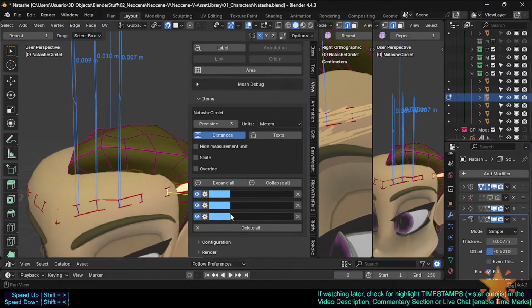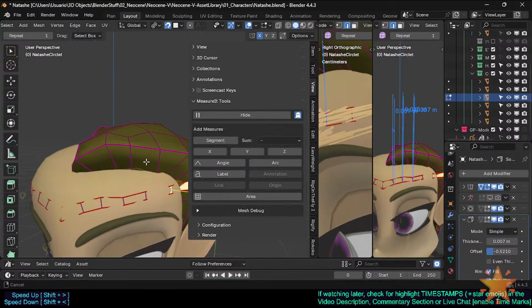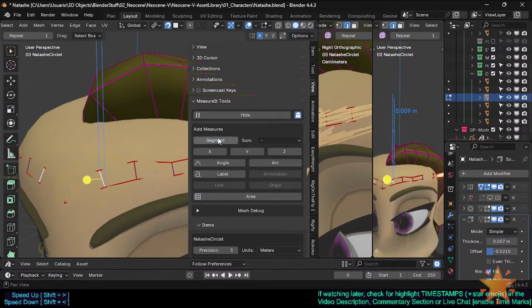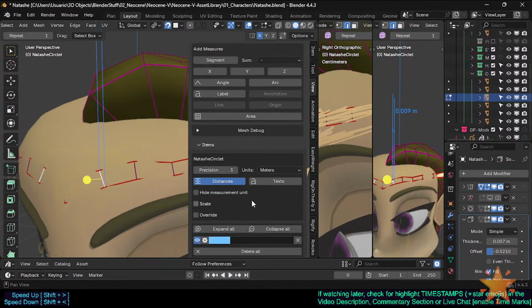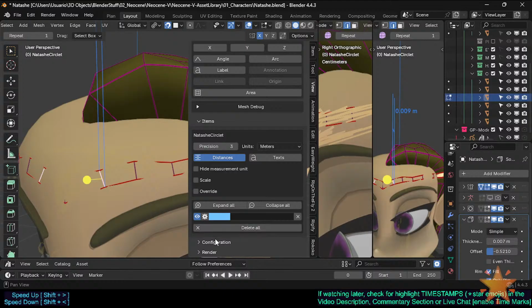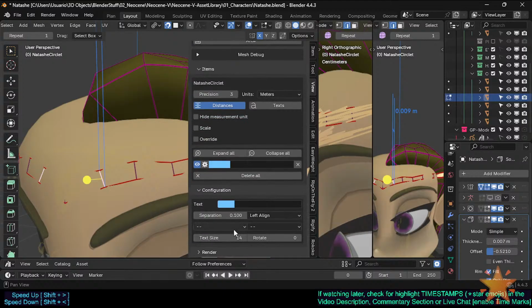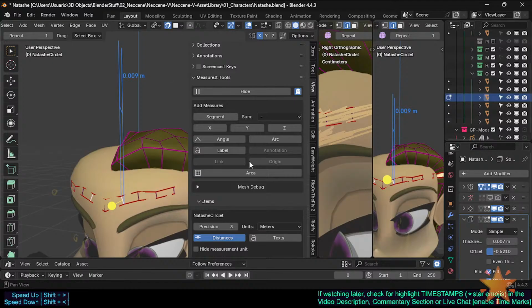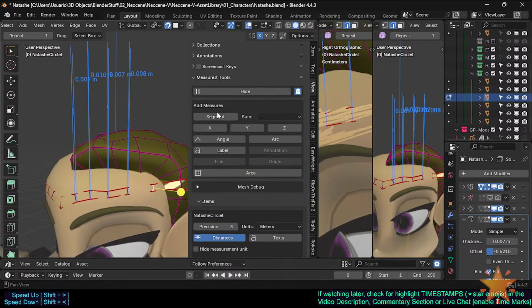And I don't know why they are going so far. I think this is because they are, we can delete these measurements. Yeah, so what matters? Yeah, so segment. It's going too far, and this is probably because of some extra thing here. Separation, text size, left separation. What is this? Okay, distance to display the measure. No, never mind. So it's not this. Render. Yeah, so I don't know, something that, but you see this is working, so you can batch this.